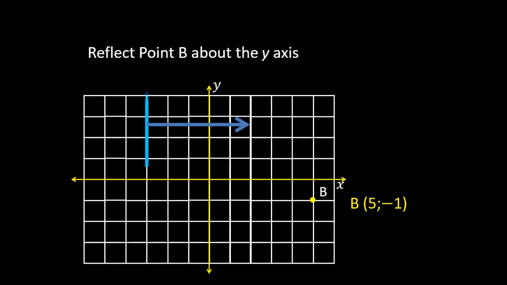So we get our T. My top part is actually along my y-axis, and the middle part is going horizontally. Can you see that from the y-axis it's 5 units to point B? That means that we have to put 5 units going the other way from our y-axis, and that gives us B prime. Can you read off the location of B prime? Hopefully you can see that B prime is -5, -1.